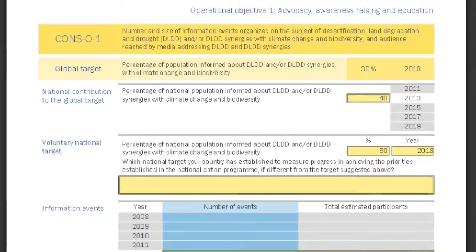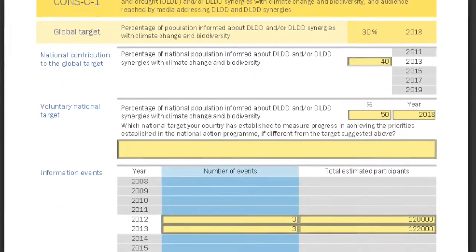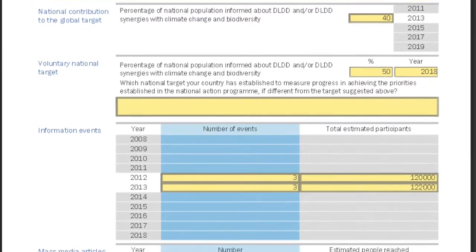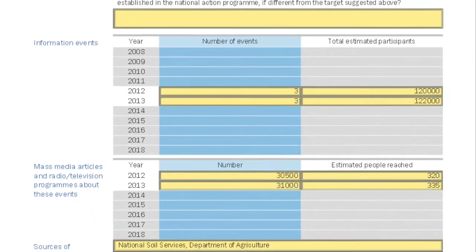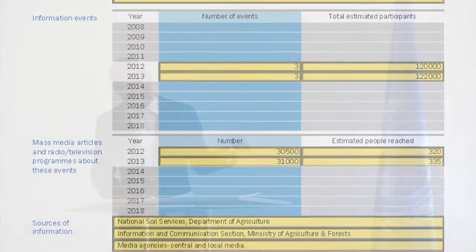But outside of the manual, to do a concrete report, you need concrete information. And for this to happen, so that the information in one way or the other is the same, not in terms of numbers or quantity, but in terms of the subject that it is focused on, we need to be able to have all the countries reporting on these same things. Now, this is why the report is what is called a template-based report. In other words, apart from the manual, you have a template. And that template is the same for every country. And that template requires that you put certain information into it. So the point here is that, apart from the manual, the reporting process is governed or guided by these templates.